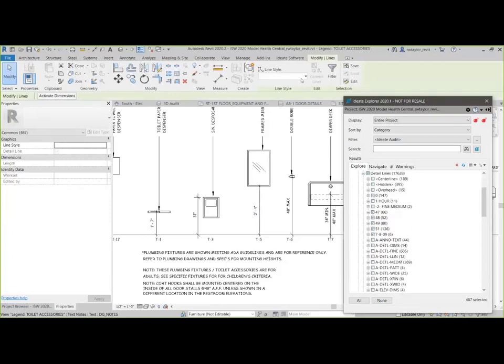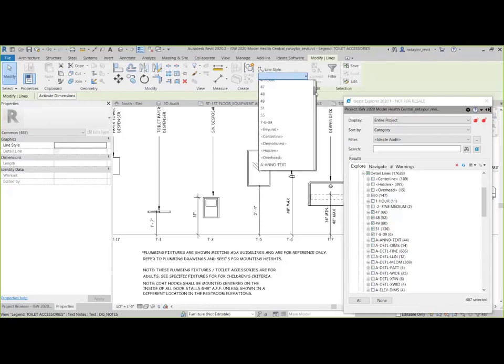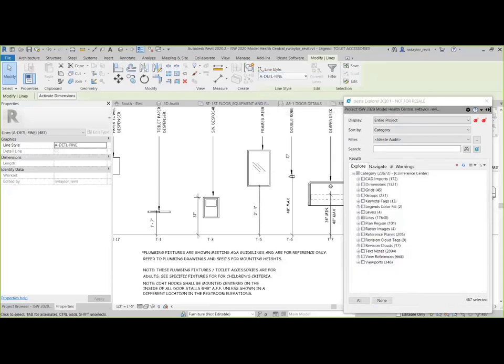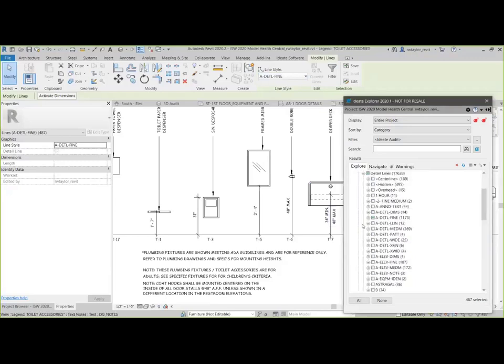I can just go over here to my line styles, and I can say, you know what, those should all have been a detail line. And now I'm moving all of those over to the detail line style. And if you're in a drafting view in Revit, if you've ever tried this on your own where you click on a line style and try to select all either in the view or the project, it just doesn't allow you to. So this is a great way to be able to find all the different lines. And now you see that when I expand that again, the detail lines are no longer there, because there are no instances that are using that particular line style. And the same can be true with text notes, which is really important.